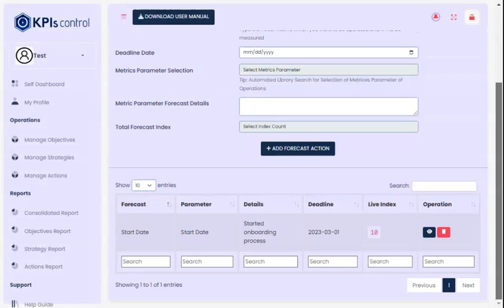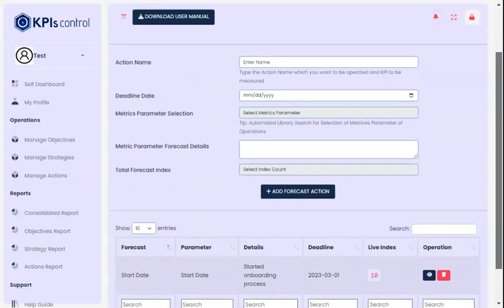Start date. Forecast name is start date. Okay. Now I will again forecast an action based on this matrix, onboarding date. I will select the end date to measure, like maybe 1st of March to 10th of March.